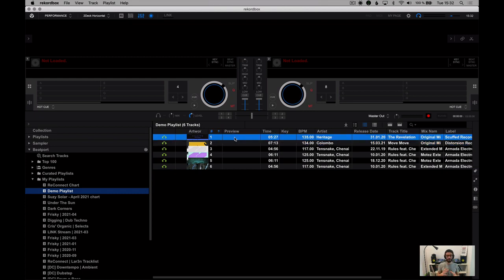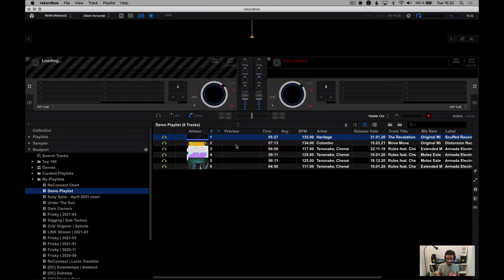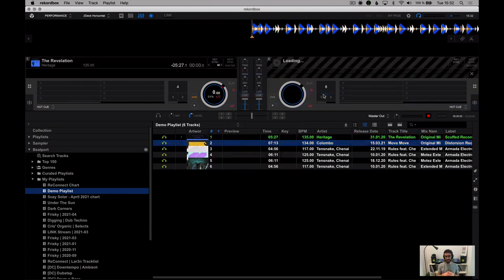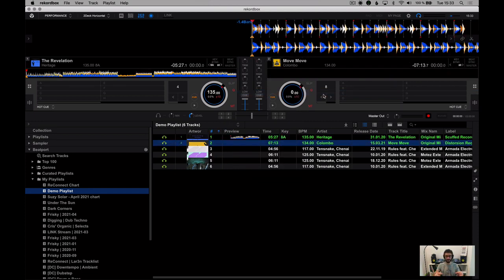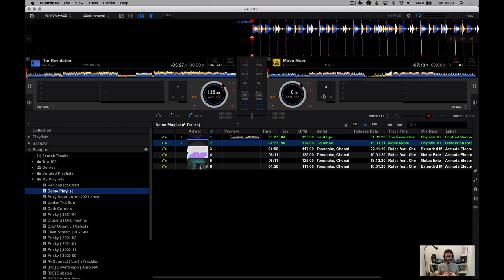Within Recordbox, it's quite important to access Beatport or Beatsource Link to be in performance mode. And once you plug in your compatible controller, with an active license, you will be able to load these tracks straight away. So once I load this track here and this track here, you can see the download is pretty instantaneous. And then what Recordbox does is start analyzing it. So this will take CPU power in order to analyze these tracks.